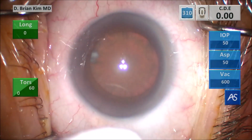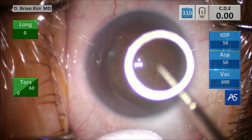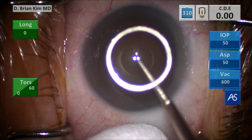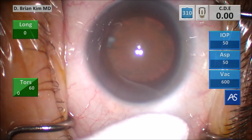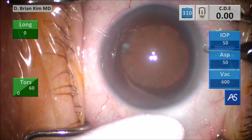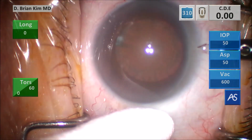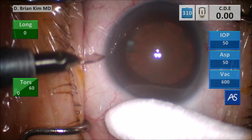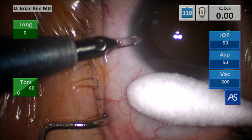So you can see this is a rather dense lens. I'm using a corneal marker, which will help me to center and size the rhexis. This is my paracentesis incision, first on the right side and then the left side, making sure I'm parallel to the iris plane using the cotton tip to control the eye. By making it parallel to the iris plane, I get a nice corneal shelf, which will allow me to achieve a self-sealing incision.